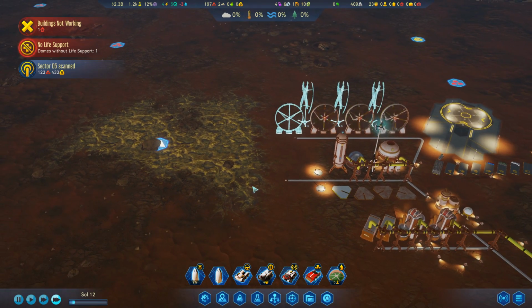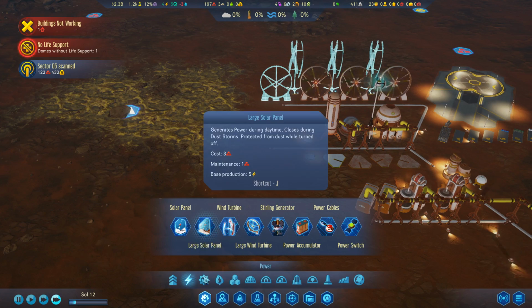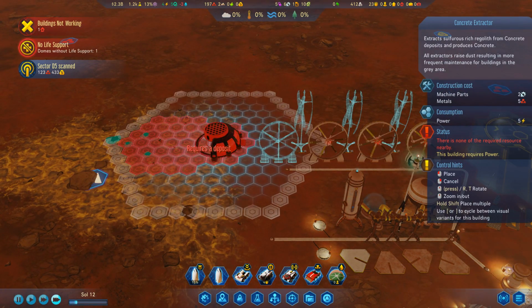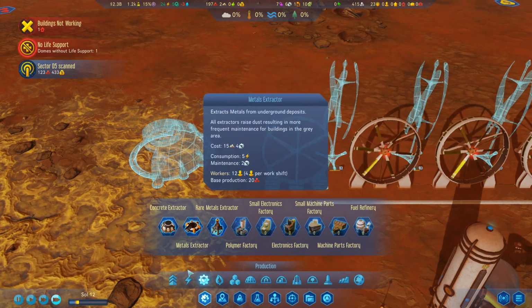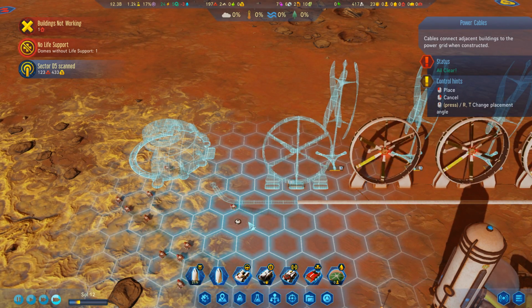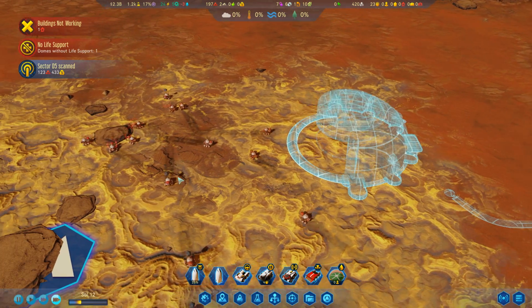And since I seem to be bottlenecked by the amount of concrete that I'm producing, let's just set up an additional concrete extractor here. It's probably not going to be yielding a whole lot of stuff. Every bit helps. Clearing up the terrain, getting rid of all the rocks.